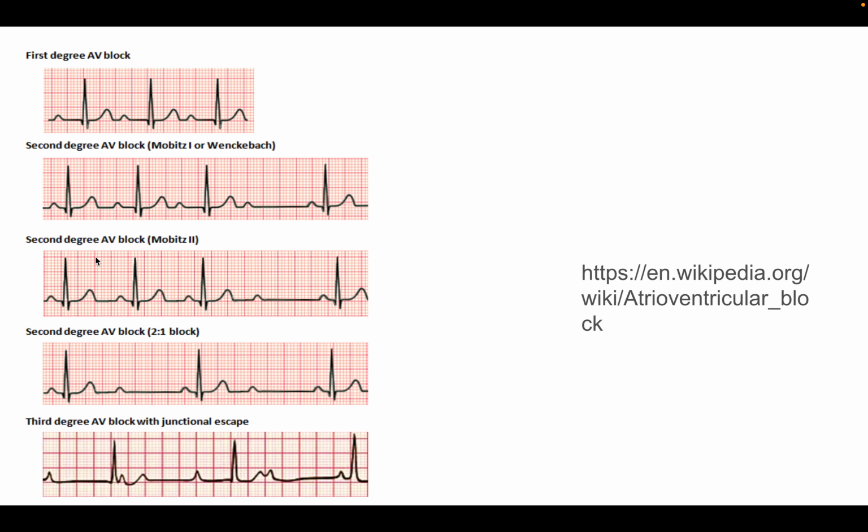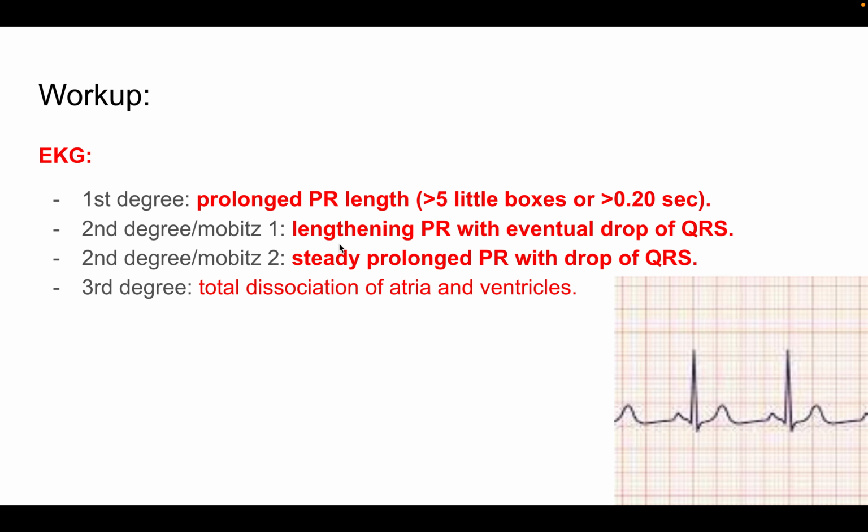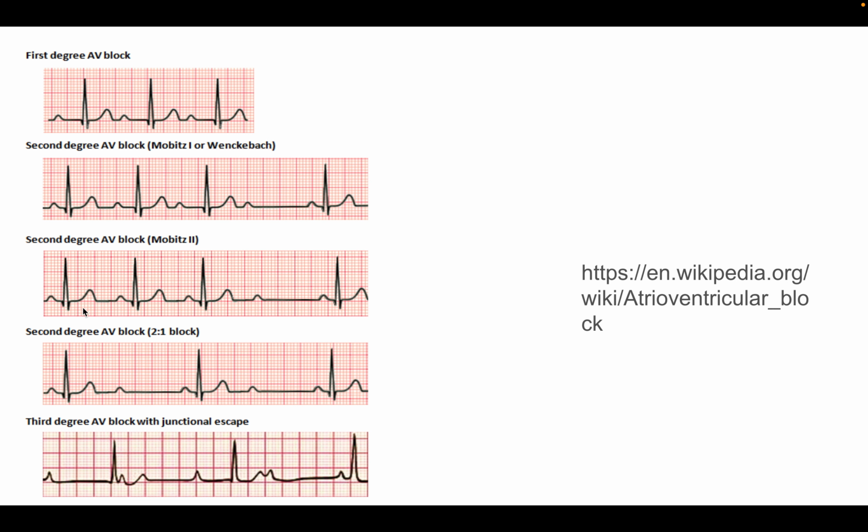Pretty simple, right? So then Mobitz type 2 is similar, but you have a steady prolonged PR and then a drop. A steady, then drop, is Mobitz 2. Right here, this is normal, or it's a little bit prolonged, but this is the same, right? It's consistent, and then you just have this random drop. So consistent, consistent, drop. Then you have a Mobitz 2.